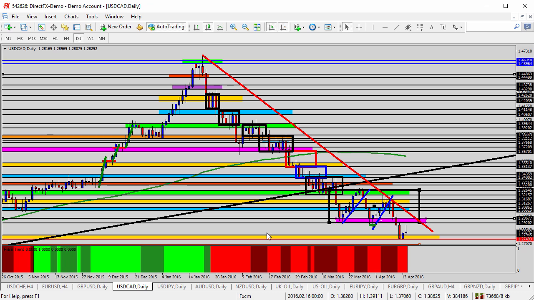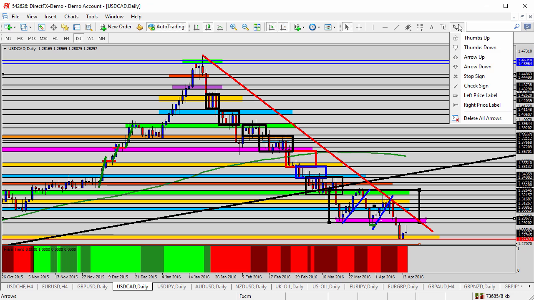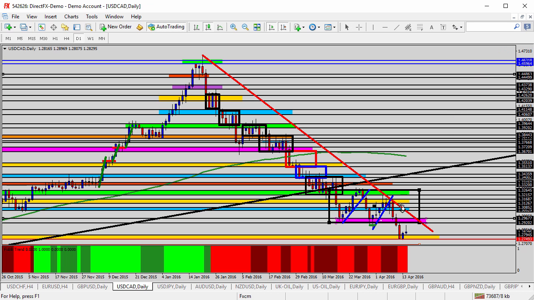But selling it at the very bottom of the downtrend usually is just not a good idea. What do you want to do? You want the market to go up before it goes down. Selling anything, whether it's currency pairs, t-shirts, or used cars, you want to sell at a higher price. So you want it to go up before it goes down. So it would be my anticipation, if we're going to sell this in the direction of the downtrend, we'd like to do it at the next resistance level, which for me will be 129.20, 129.65. That's the pink shaded area and closer to the red trend line.